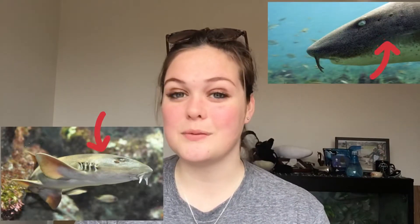So my third fact about sharks is all about bottom-dwelling sharks such as angel sharks. These species are unique because they have spiracles that allow them to pull water into their respiratory system while they're at rest. Most sharks have to keep swimming in order to pump water over their gills. Located just behind the eyes, these spiracles supply oxygen to the eyes and the brain. This incredible adaptation allows sharks to rest on the sea floor instead of constantly needing to keep swimming to breathe. These spiracles are also used for respiration when the shark's mouth is being used for eating.